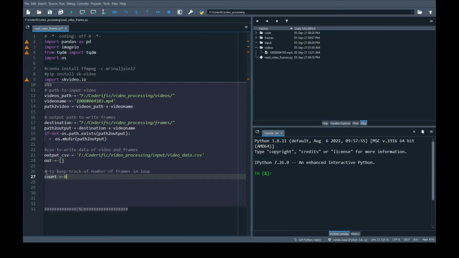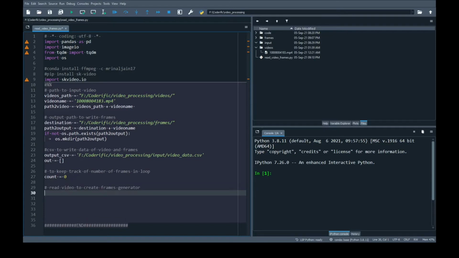And we are going to use another variable that is count, and we are initializing it as 0, because to save each frame as frame 1, 2, we need an outer variable that will be updating itself inside the loop. How? I will show you right now.